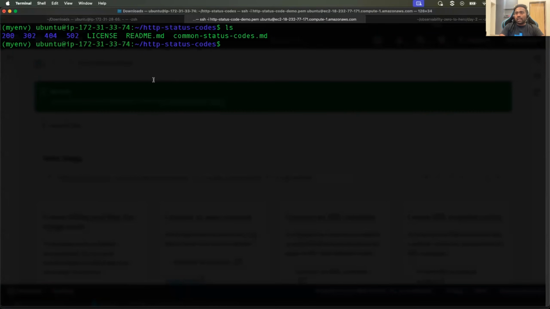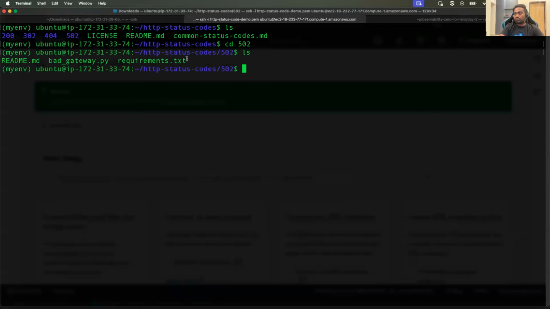Cool. And I will go to the 502 folder. Within this 502 folder, first I need to install the requirements. What are the requirements? Flask as well as the request module. The request module is basically like your Postman or curl, but in Python.